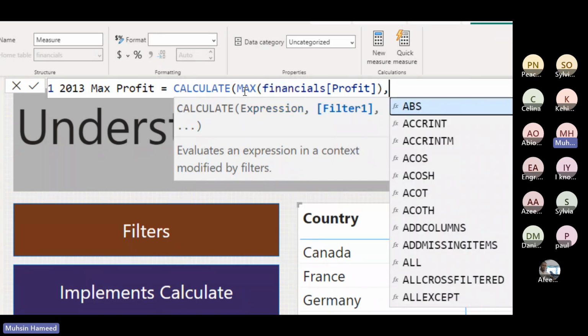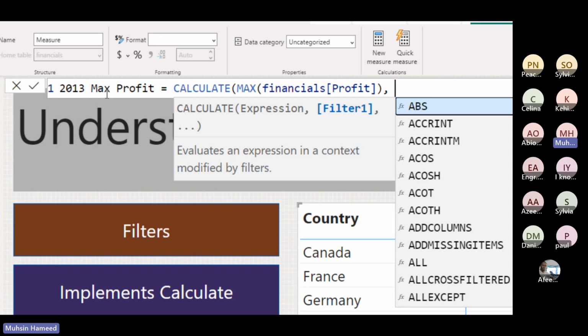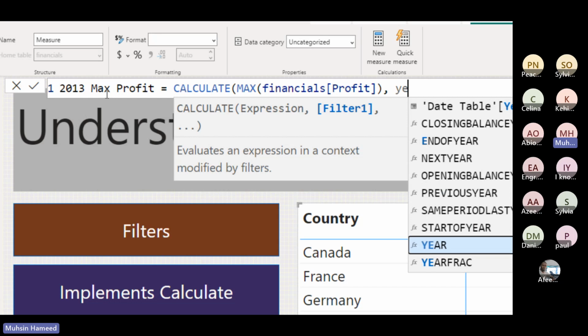But what is the filter? So the filter is now that, remember that we said we want to calculate the profit for 2013. And we already have a date table. We have a date table that has the year column on it. So we can now somehow tell DAX to apply filters on the year column.